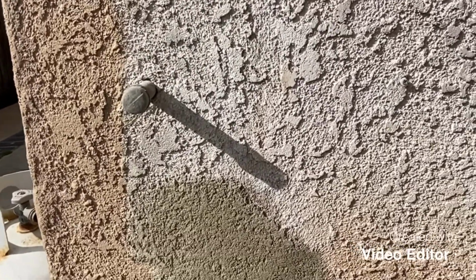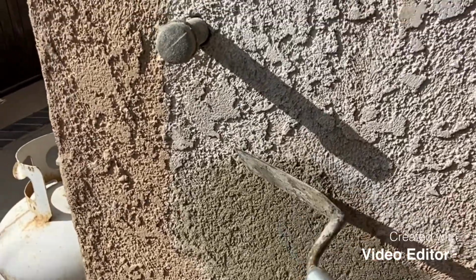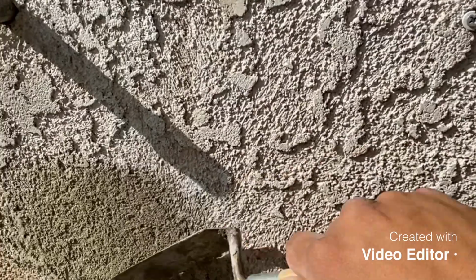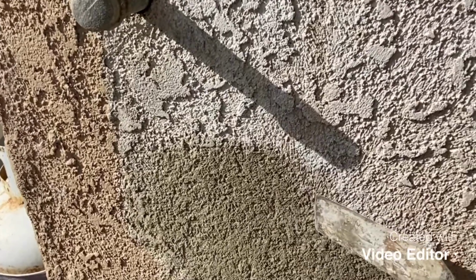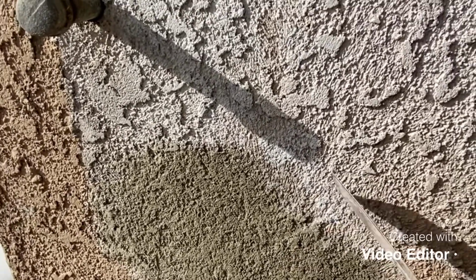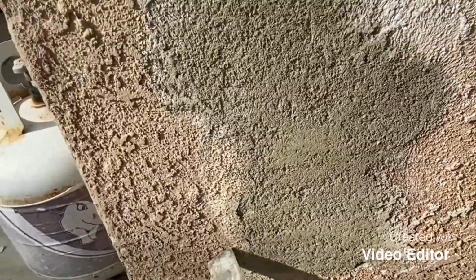All right, so we're scraping it off, and it's important for you to scrape off the texture around the patch. Why? Because if you were to leave it like this, for example, notice how it sticks out a little bit more. You want this to be flush with this, right? So you're gonna have to scrape it off. You see that? That way when you put the stucco in, the texture matches a lot better and doesn't stick out as much as if you just take your time a little bit and scrape it off. So this right here could be flush with this with no texture around. All right, so knock out the texture around it.